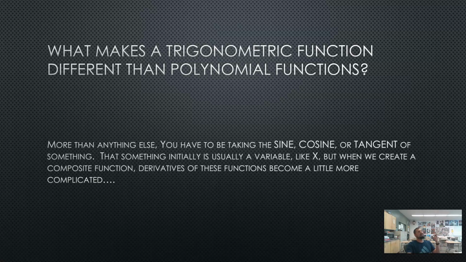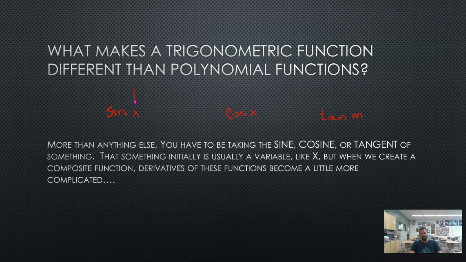The one thing that everybody needs to focus on when we talk about the difference between these is, if I write down sine or cosine or tangent, and I'm not taking the sine or cosine or tangent of something, that is nothing. We have to have the sine of something. Usually we say the sine of x, or the cosine of x, or the tangent of m, or something like that. There has to be the sine or the cosine or the tangent of something. And that's really important to understand, because when we take the trigonometric functions like these, we're asking about all of these x's or m's or whatever.